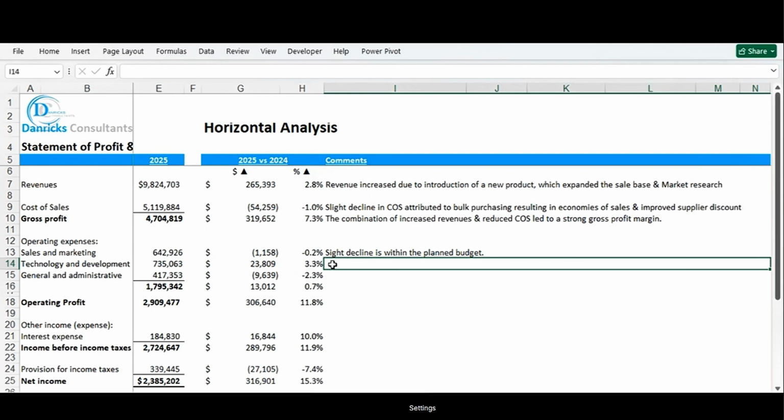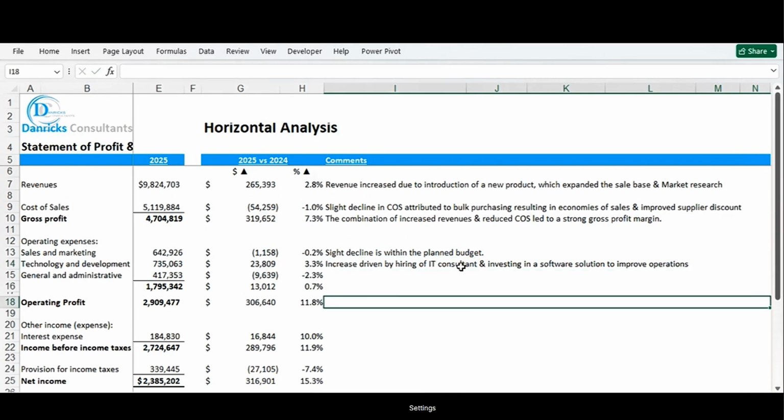So you can write and say increase driven by hiring of IT consultant and a new software solution to improve operations.